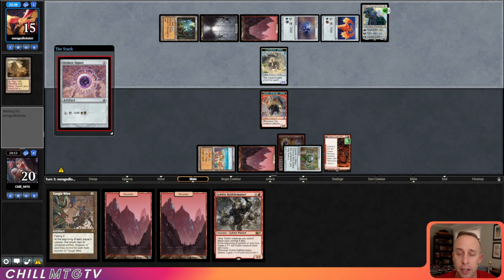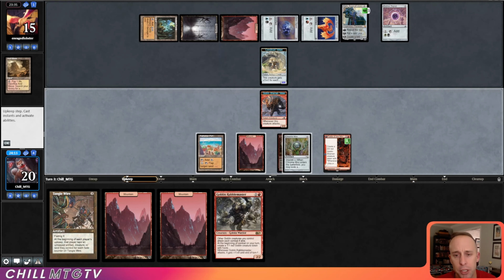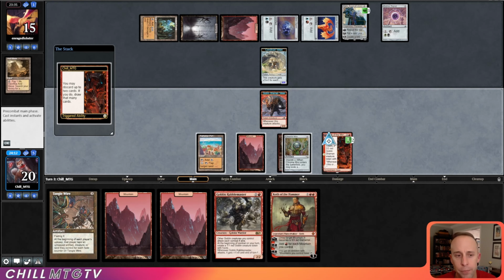And another Signet. All right. 4/4 Karnstruct. It's pretty good. We're going to have to get through a 4/4. Ooh, we draw Koth. Well, I now don't want to ditch.